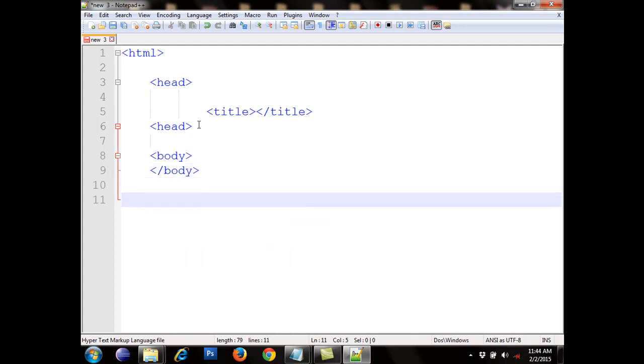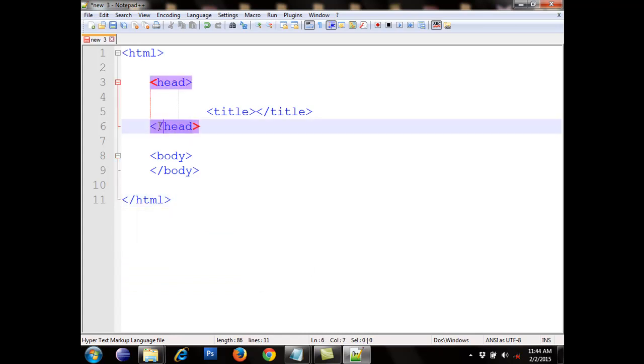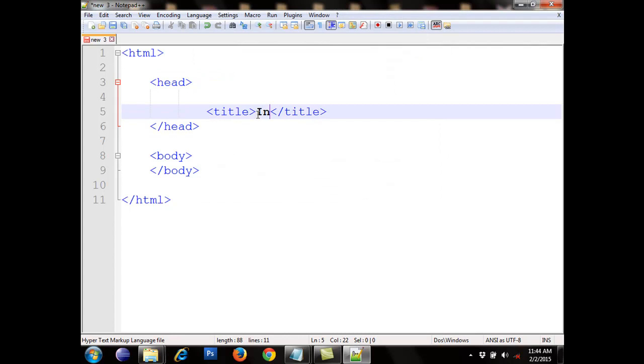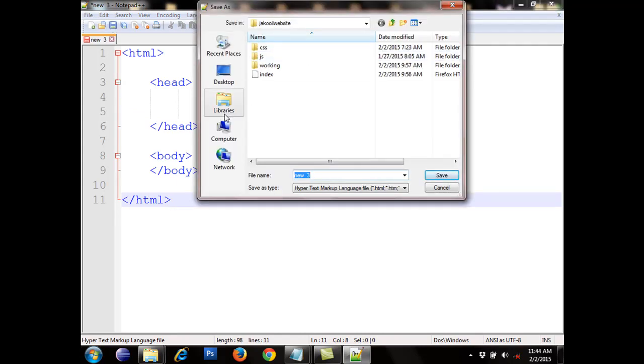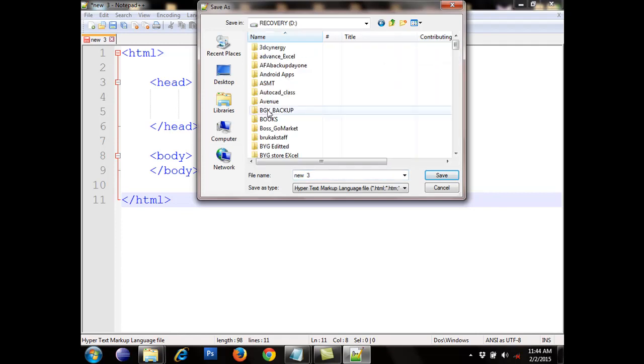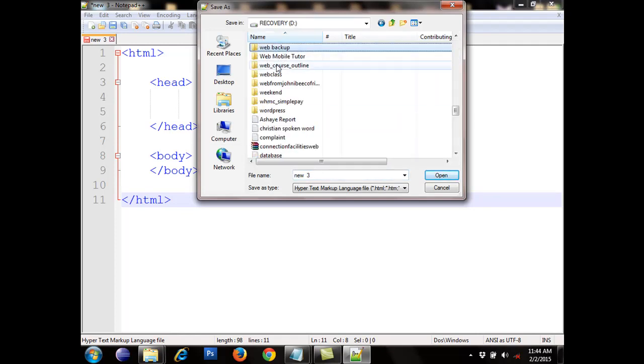Sometimes when you are looking at your code, because of where your mind is, you might not really know whether you made some mistake or not. What is that? Okay, thank you. You guys are there. So I can call this internal CSS. Okay? Save it. Into my web class.